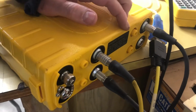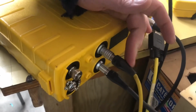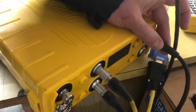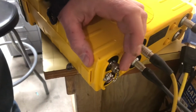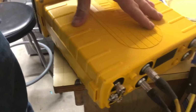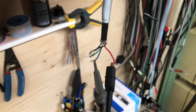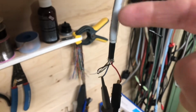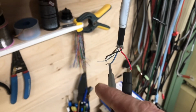On the back of the receiver, this goes to the power, this goes to the GPS antenna, and this is the auxiliary connector, and it has the 1 pulse per second signal on it. This receiver is an X reference station, so it actually has an external clock input. So if I wanted to override its own internal 10 megahertz clock, I could. That 1 pulse per second output comes out on this cable here, and the ground is red and the signal is blue.